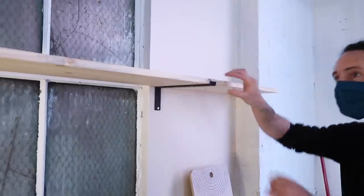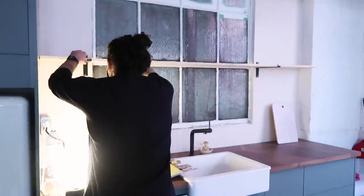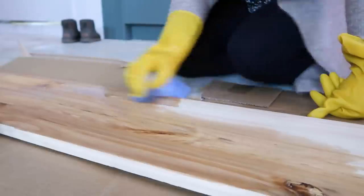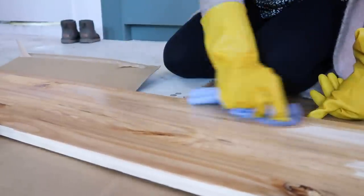Yes. Yay. Now I'm going to stain it. I'm staining it English chestnut. It's pine though, so it's not going to look as dark as another kind of wood would be if it was stained with this color, but I think it's going to look good.